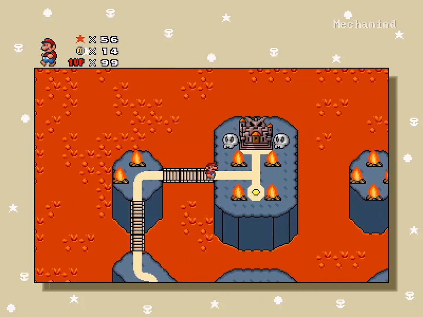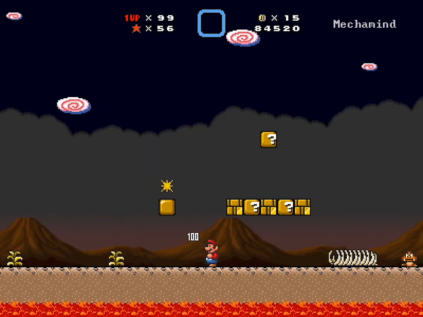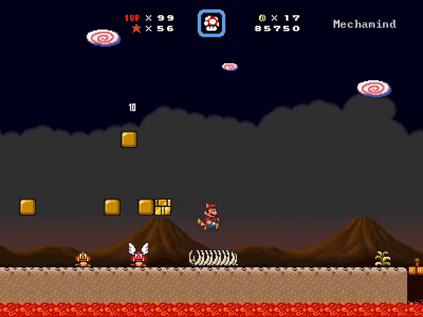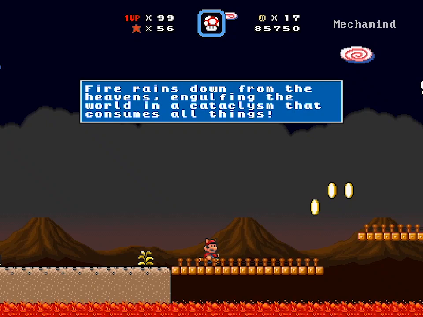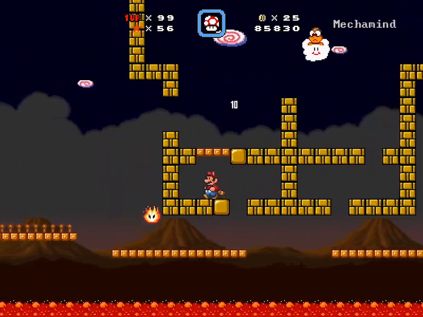Tempting. Might as well do one more. A fire summoner. So, maybe we'll face Bowser beforehand. Maybe we'll be able to fly through this level. Fire rains down from the heavens, engulfing the world in a cataclysm that consumes all things. Hey.